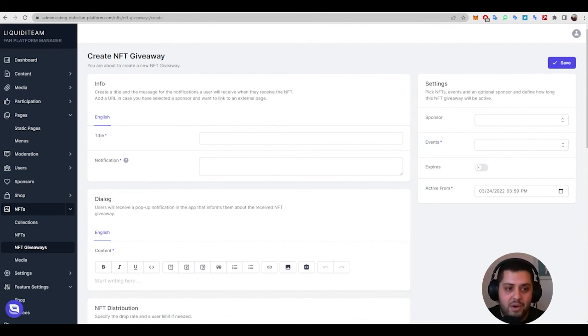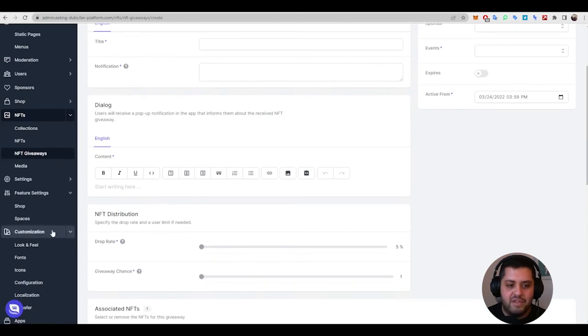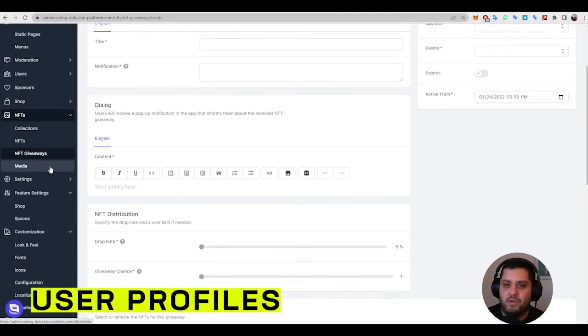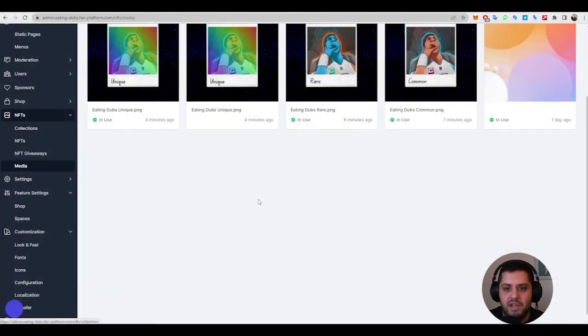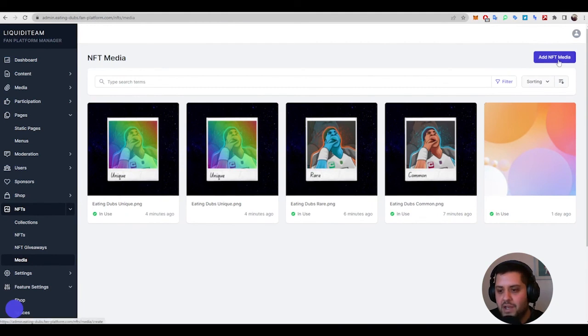We made it under an hour, and I actually have 5 minutes to spare, so why not go through a couple of other things, just scroll through the platform with you guys and show you stuff. We'll leave this. NFT media. Here's the different NFTs. You can add media assets here, and then you can apply them to different NFTs.